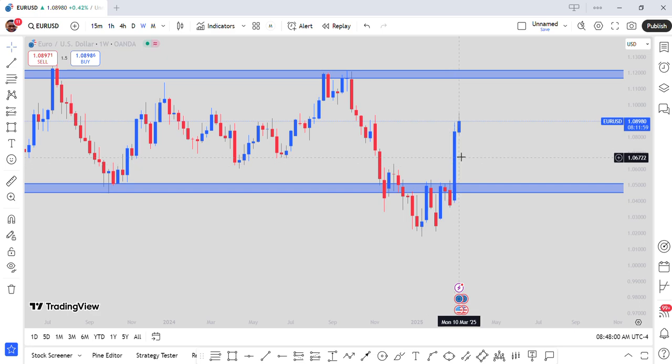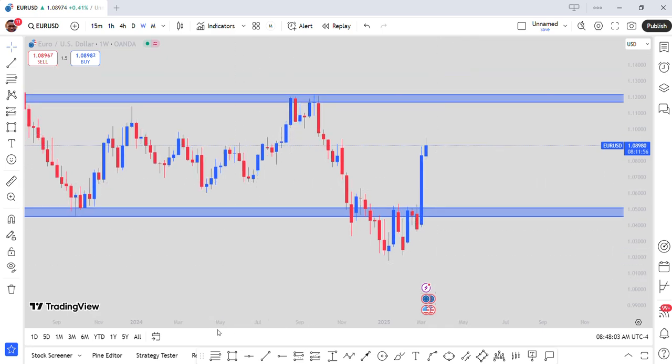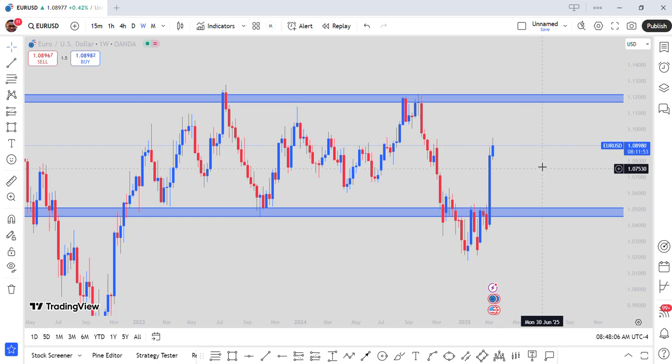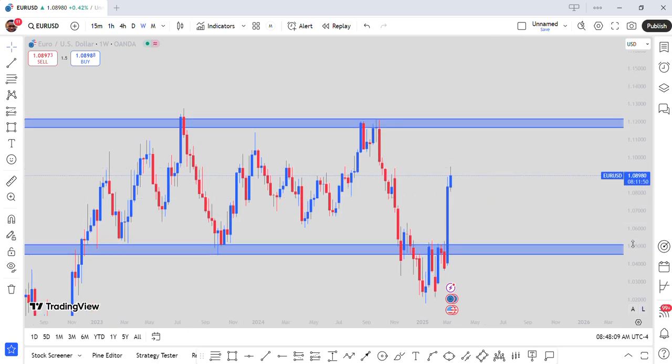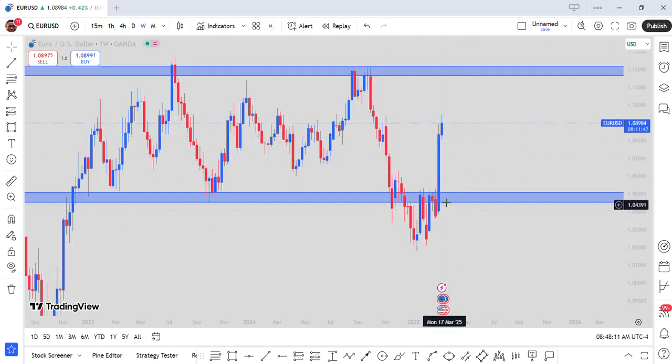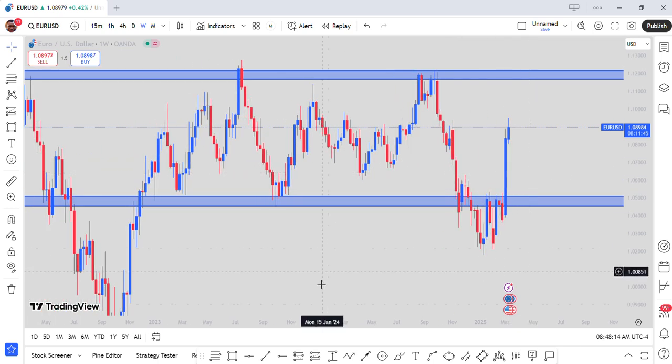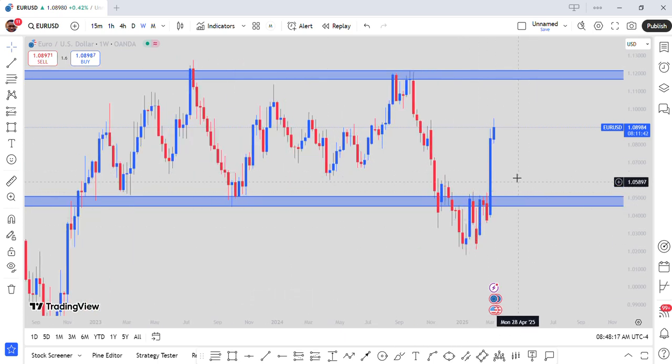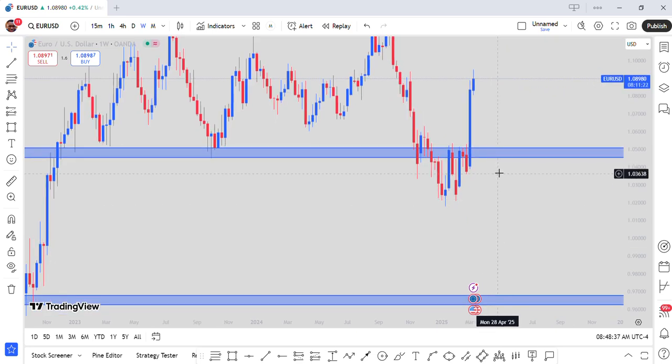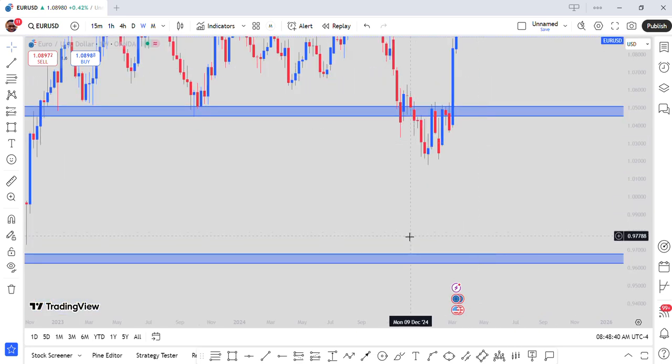So for this key level, after drawing these major key levels on a higher time frame like the weekly or the daily time frame, you just need to leave the level there. Even if price broke the level either to the upside or to the downside, just leave the level there, because price is still going to react to that level. Price is still going to be respecting all the levels. So as price broke above it now, if price comes into this zone and starts rejecting to the downside, price will still react to it. Either it goes to this level and starts heading higher, or it breaks it, retests and then continues heading lower to this next level.